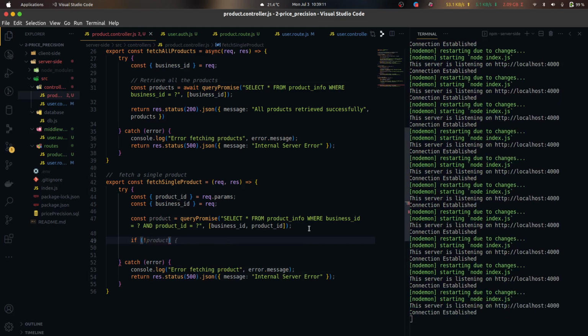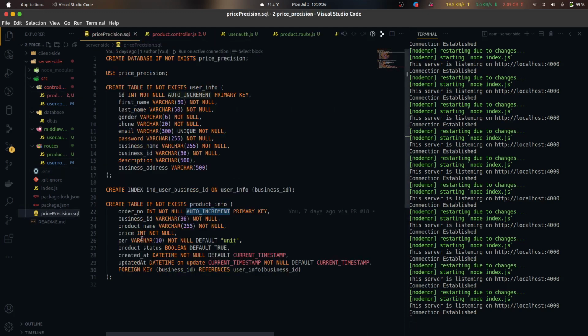Let me just say if product.length is equal to 0, because we are just expecting one single product based on the ID provided. Or are we using product ID? Well, that's my bad. We are not using product ID. Order number, yeah. This should be order number, not product ID.